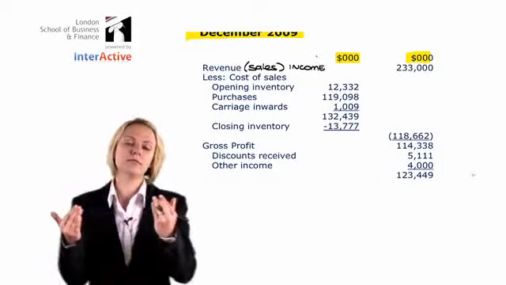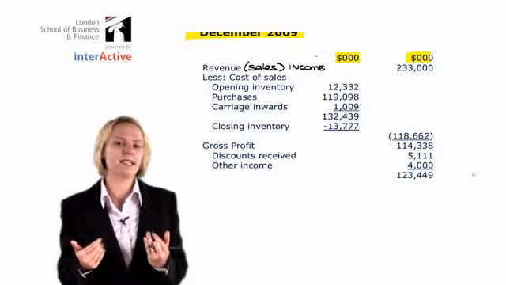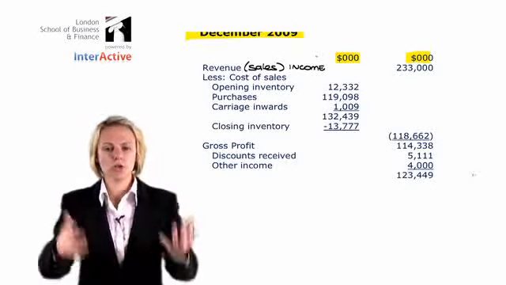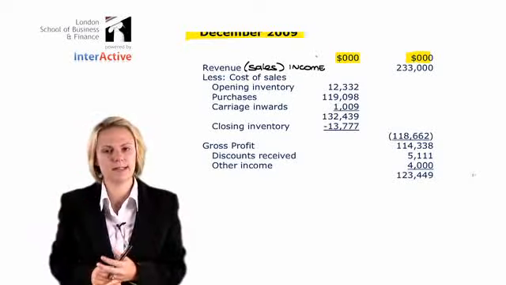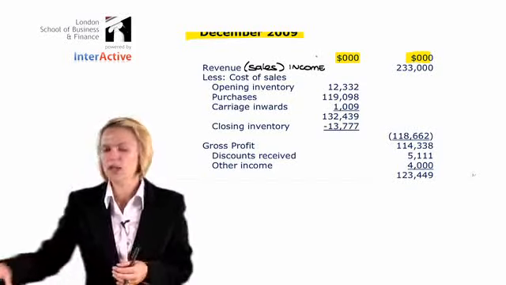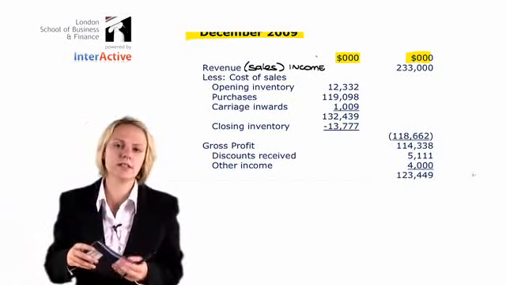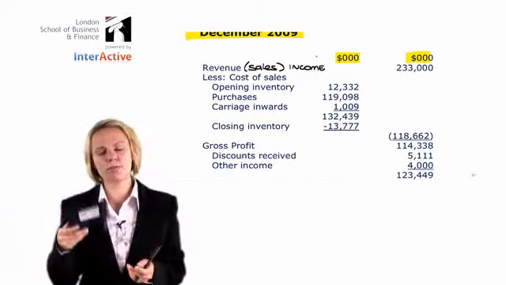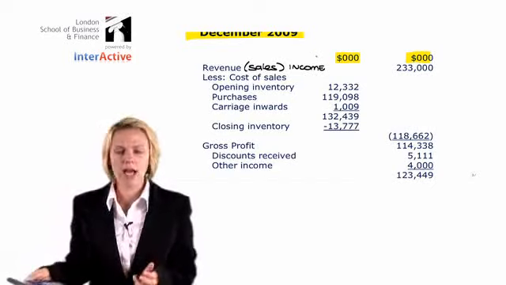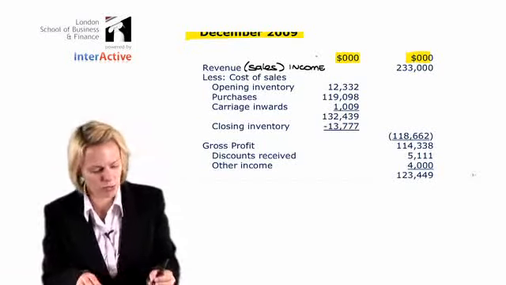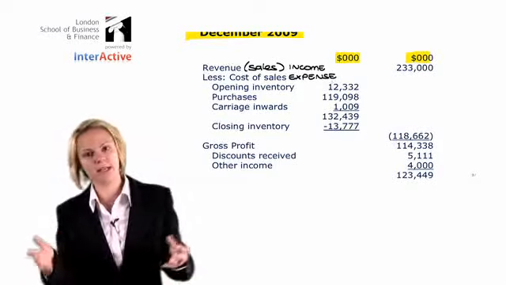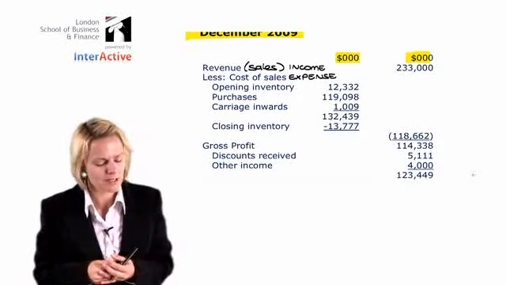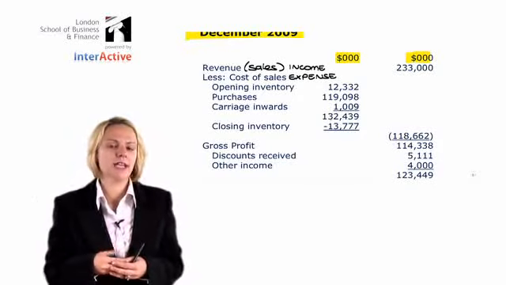It's money coming in. Okay, and remember we said a statement of comprehensive income shows all the income in, less all the expenses or costs out of the business. Now, if you're manufacturing calculators, there's going to be a cost to make what you sold. And our next heading would be cost of sales. And cost of sales is an expense.